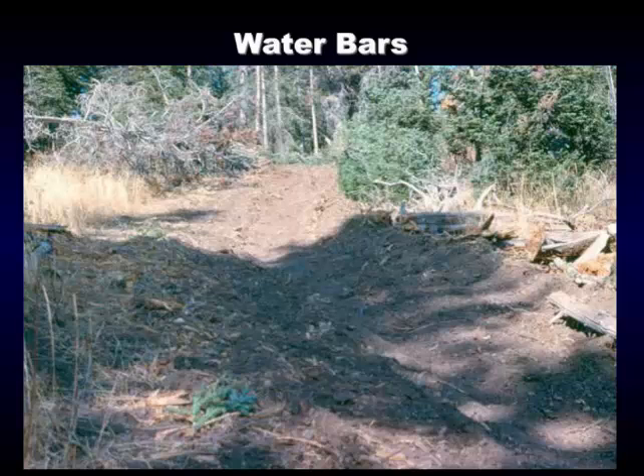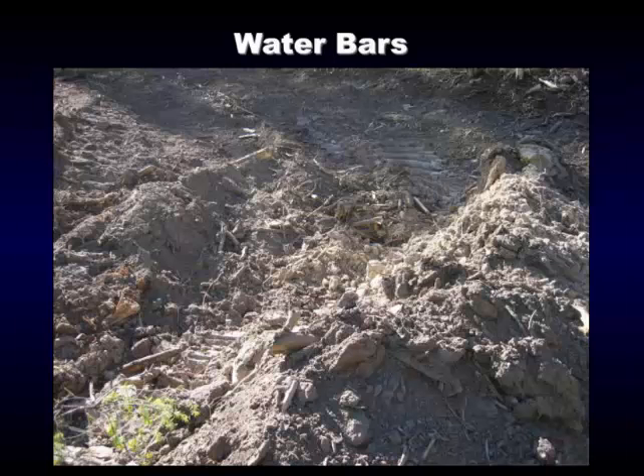Here's another example of water coming down a skid trail that will eventually be built into a road. This was a cable machine, not a skidder with a grapple. The log actually drags on the ground too much — you can see where it's cut in and kicked dirt both ways. To prevent runoff in the snow you're going to need a water bar in here and drain this off before winter shutdown, because if this freezes before the cat gets there to put it in, it won't go through. This is a water bar that's been constructed — a real close view of it.